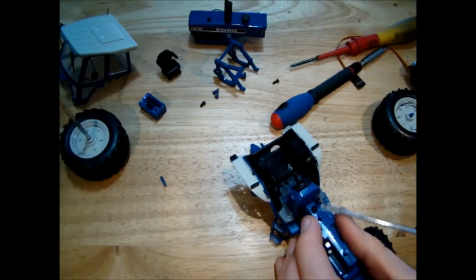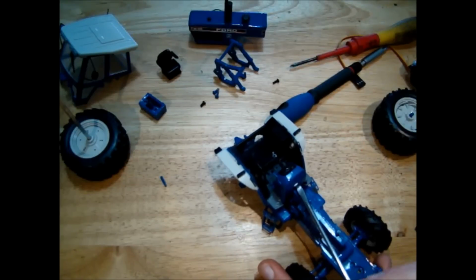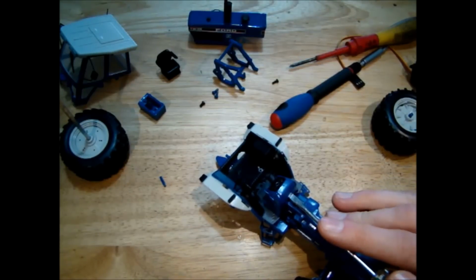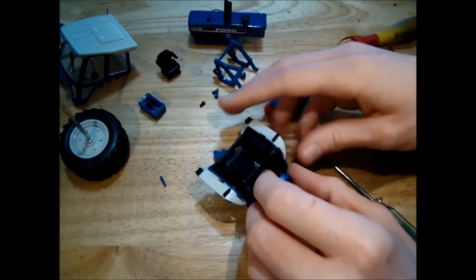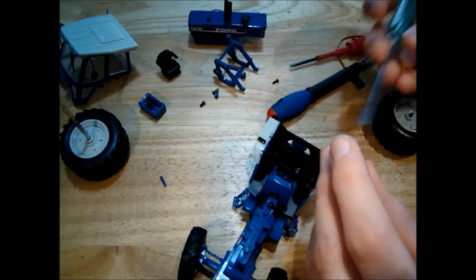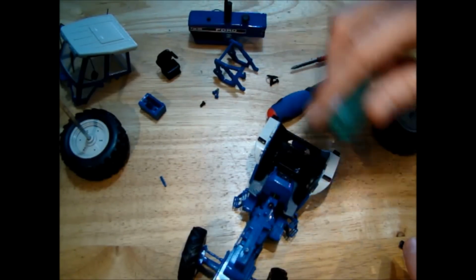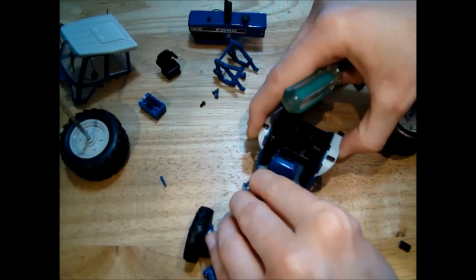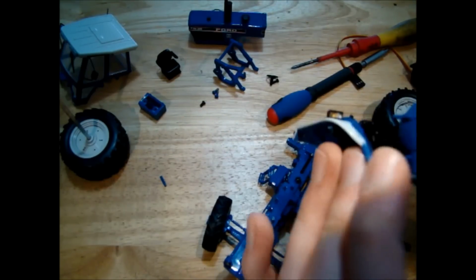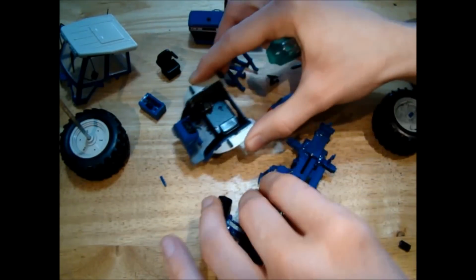I think you just need to pry the steering column off nice and gently, because it is holding in the cab. There you go. Oh, well, that took the steering wheel off. The steering wheel is generally just like a little hollow tube that sits on the top of the little shaft that joins to the front wheels. And there you go. You can probably disconnect that whole column from the rest of the body, but that's that part off as well.